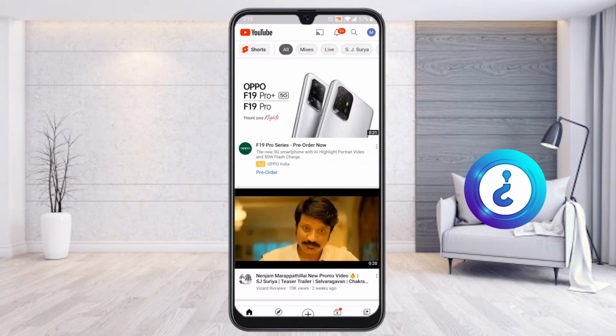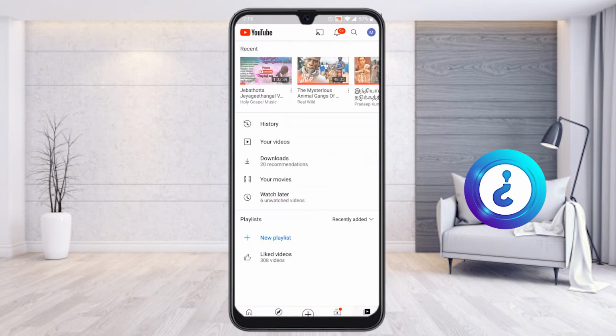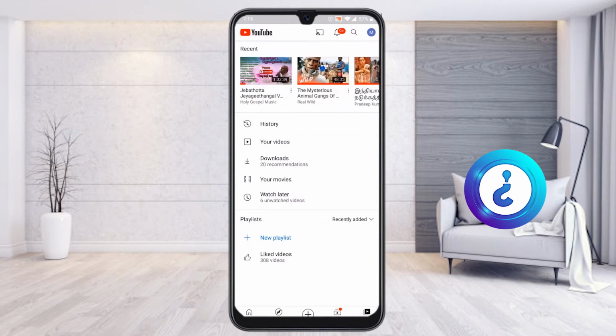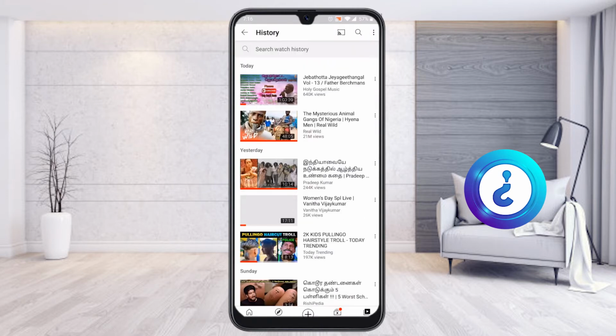From your mobile, just go to the YouTube application and open search history. Automatically, whatever you search, everything will be displayed in your YouTube. Just go to library and you can find whatever you have seen. So every history will be recorded by YouTube. As you see my history, the total history will be displayed over here.